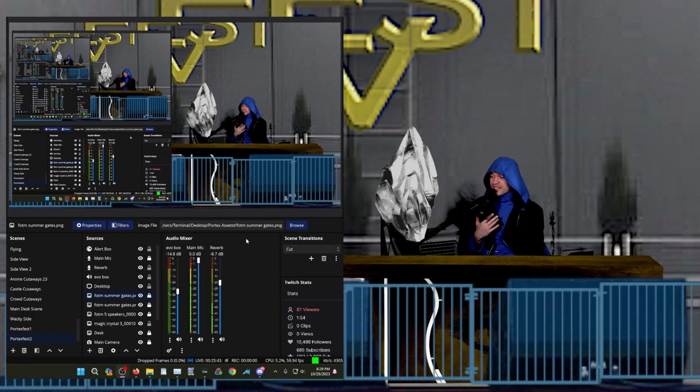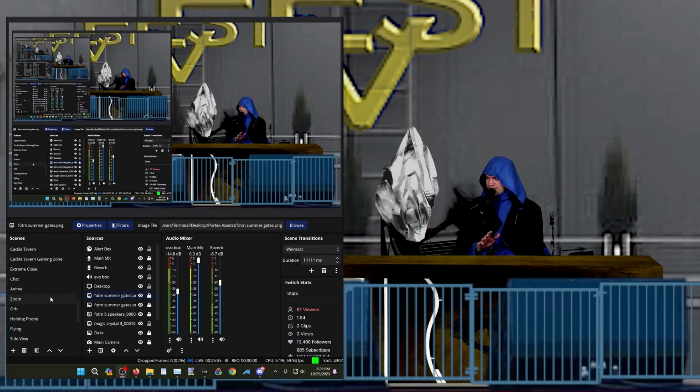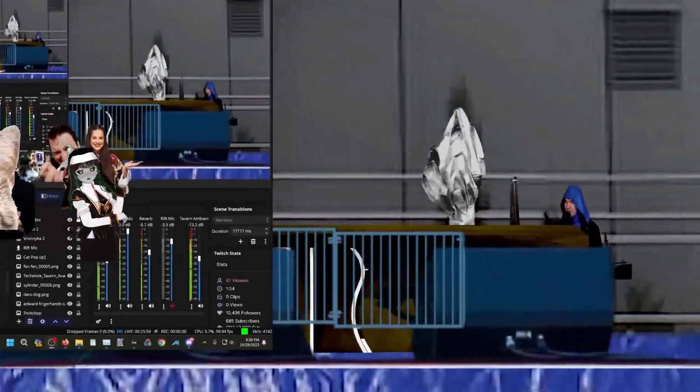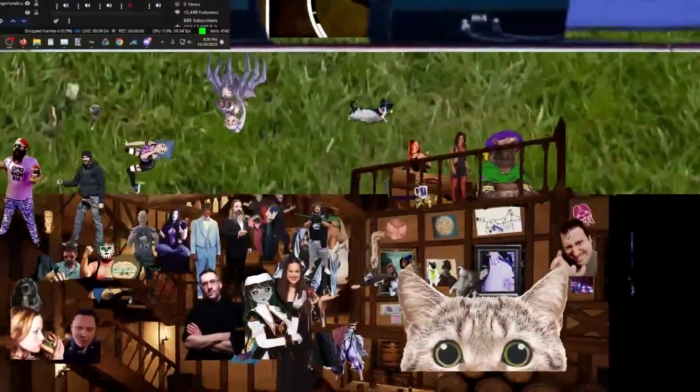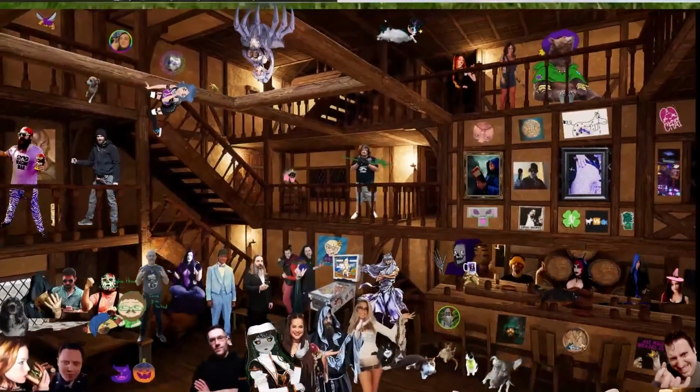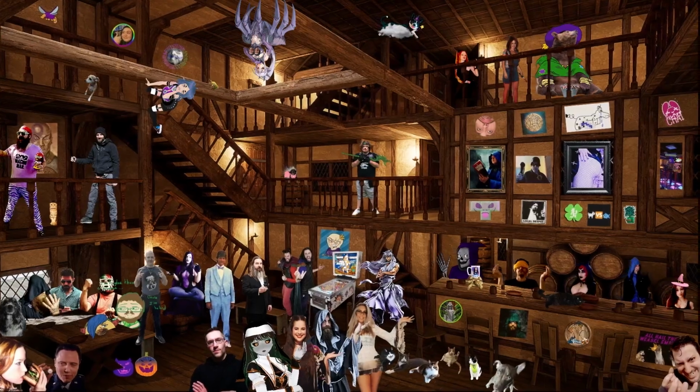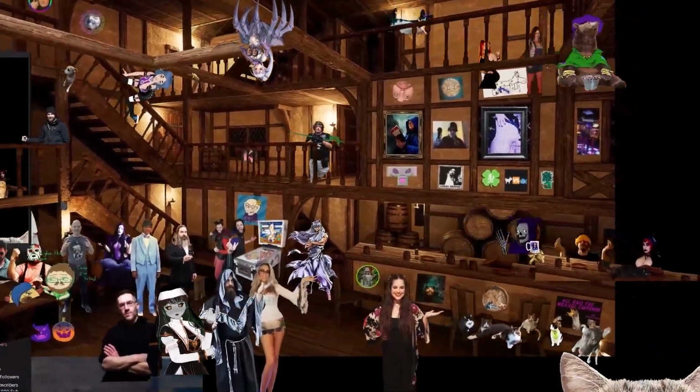Because something else that I do is I have one called Weirdest. This is a very weird move transition, and if I select this and crank it all the way up, and let's say go to the tavern where I have a lot of separate elements, you'll see, I do this trick all the time. As soon as I click, you're going to see their assets show up, and everything starts moving around, not losing perspective, and you get this really cool movement thing going on. I'm sure you've seen me do this many times. But this is another variant of the move transition.